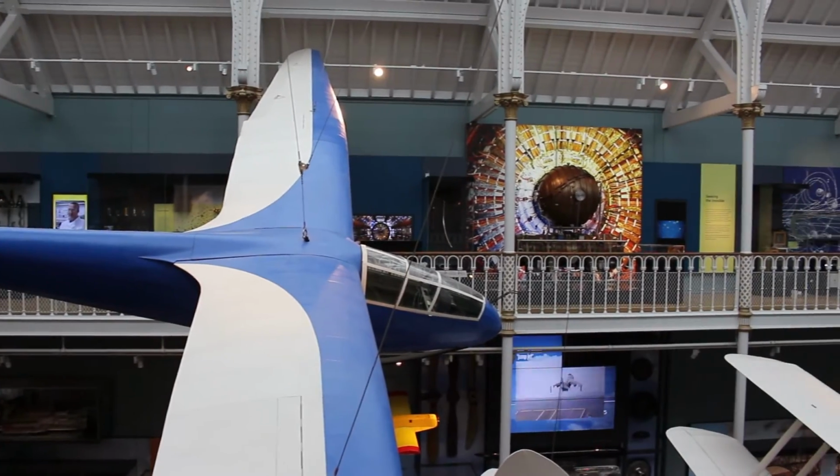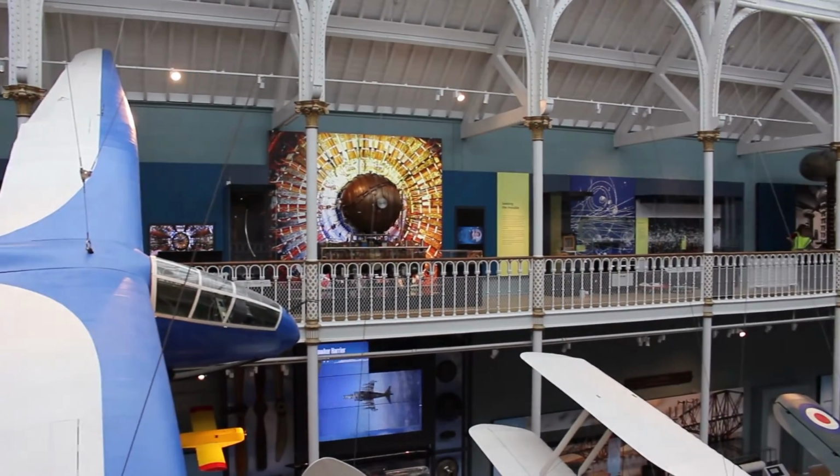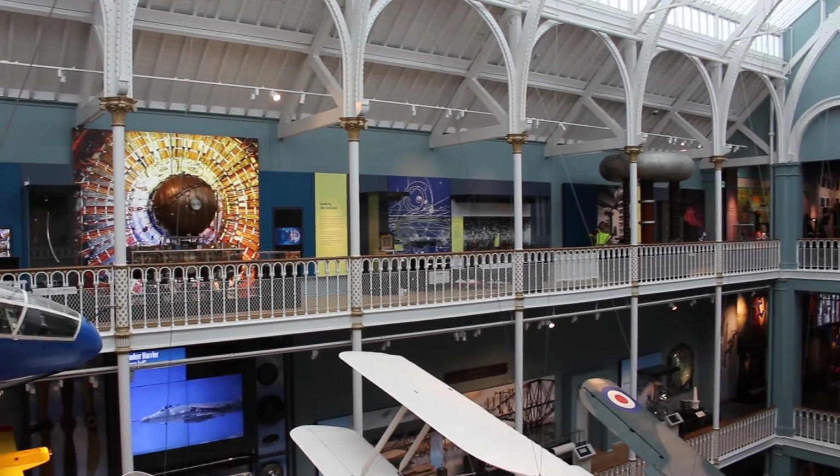So my name's Sophie Goggins and I'm the Wellcome Trust funded Assistant Curator of Biomedicine here at National Museum Scotland. We're currently on level 5 of the new exhibits in the National Museum of Scotland and the gallery called Enquire, and I'm standing in front of a case that looks at medical imaging and the progression of medical imaging throughout time. As a part of that new exhibit, we've got two fantastic objects.